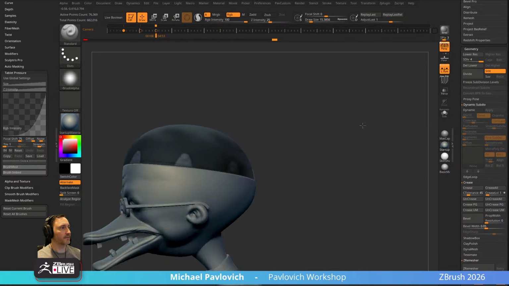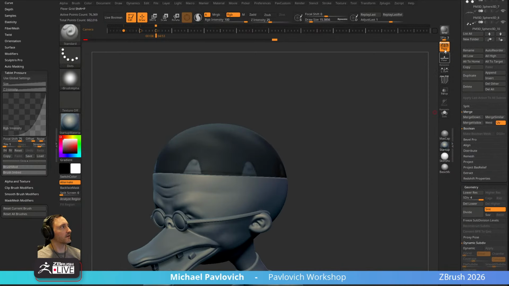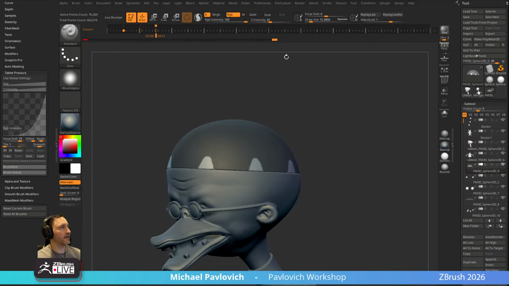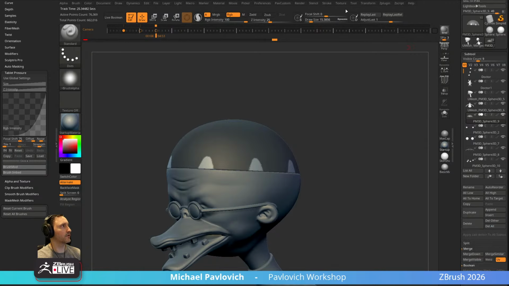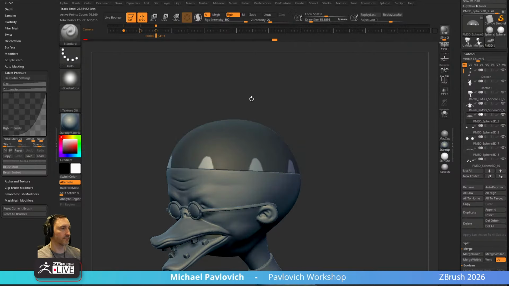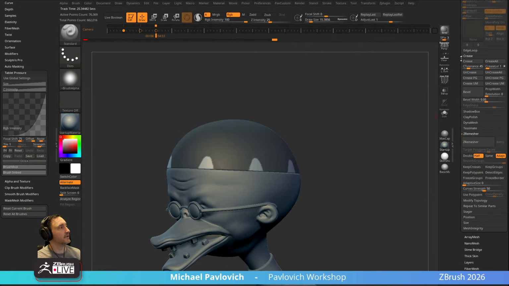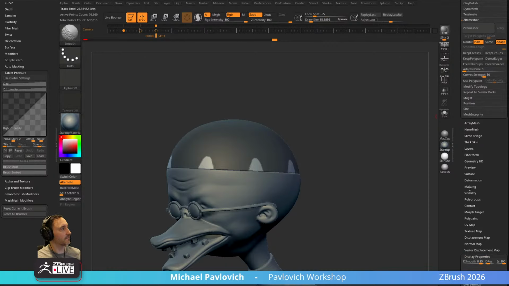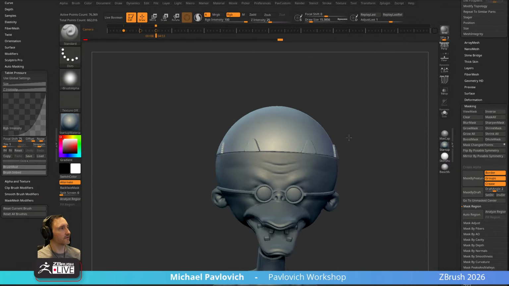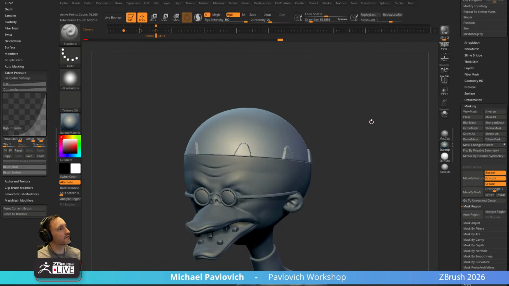Now I'm going to Control tap to invert that, and I'm also going to turn off dynamic, turn off our poly paint here. And in fact, we don't even have to see our mask. Like we talked about earlier, you can go in here to render fade opacity. That'll fade your mask out or hide your mask temporarily. You can also go down here to masking, and we'll turn off view mask. So when we go through here and do a deformation inflate, we can just see that result. And I think that'll work just fine.